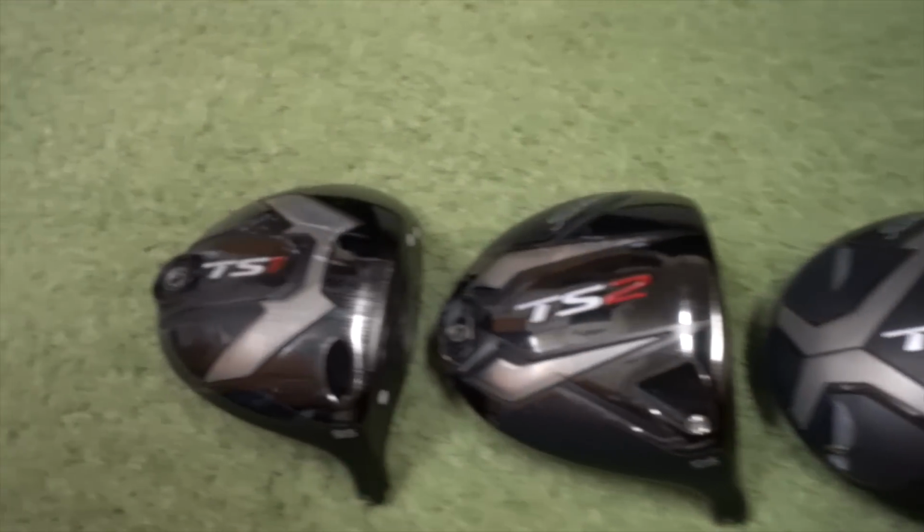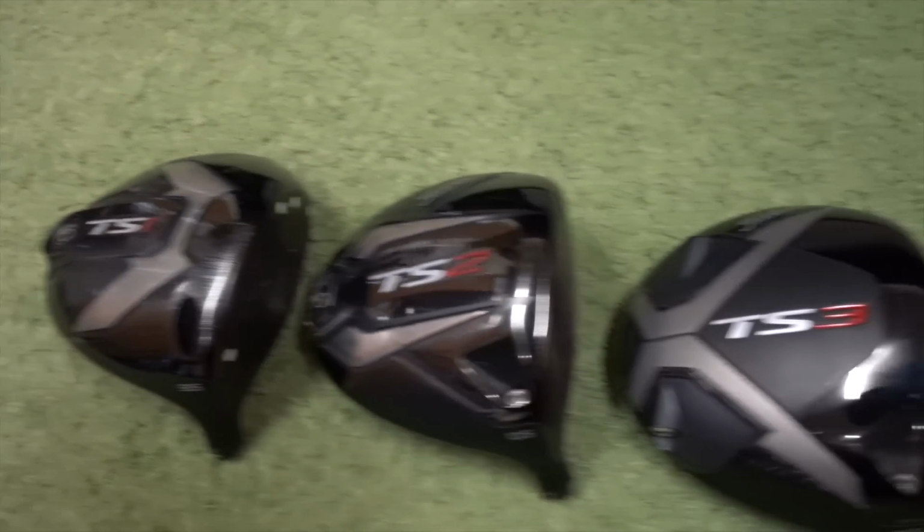Different head sizes, shapes, and obviously brands within brands. Again, they're going to allow you to dial in looks that you want. Some might sit more left than others, more right, bigger heads, smaller heads. All these things are there to help you dial in to the ball flights that you want. You certainly can get lost down the tech rabbit hole.